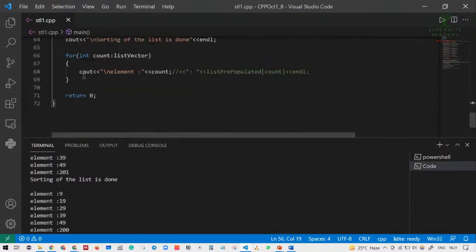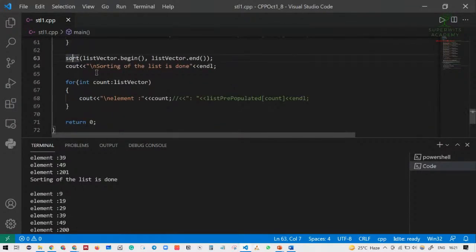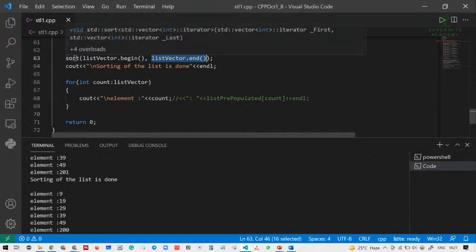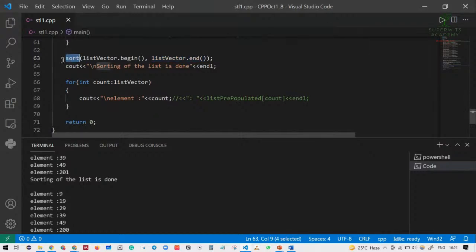And then we can use the additional algorithms that are predefined, where the iterators, or you can say the pointers, are provided to give you the range to these algorithms, so that they can work on them, and then we can utilize them directly, right? So this is what it is all about in STL, right?